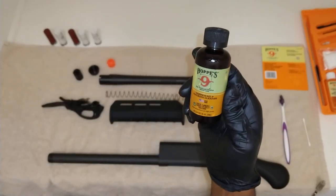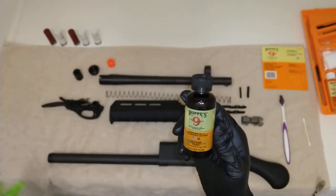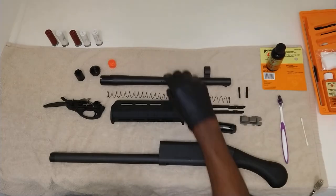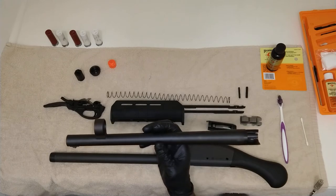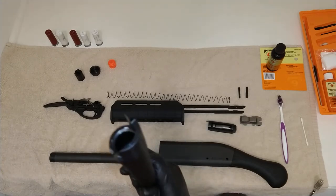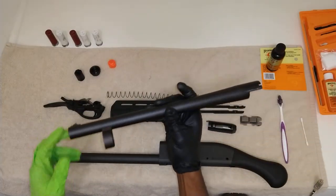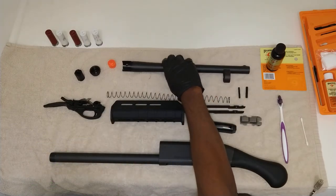What this does is clean all the carbon from gunpowder that builds up from shooting your weapon. You'll clean your barrel. I ain't gonna clean mine because I already cleaned it. You would pour it down inside the barrel and let it soak for a little bit. Get it real good. Put that to the side.